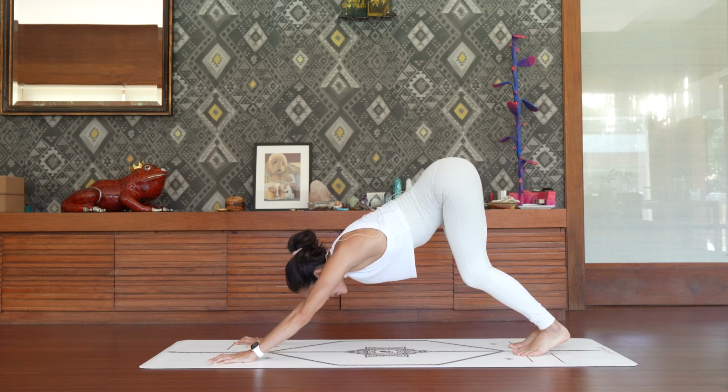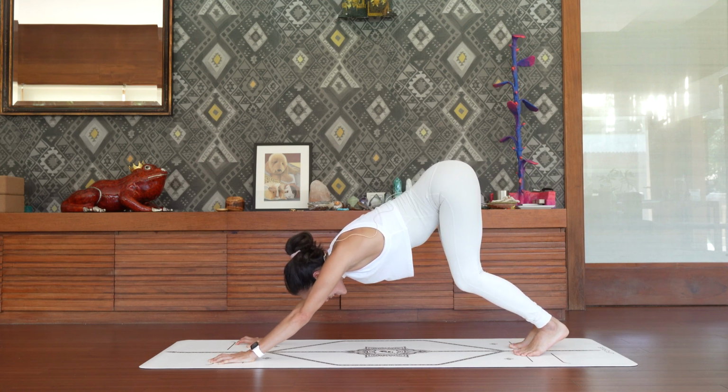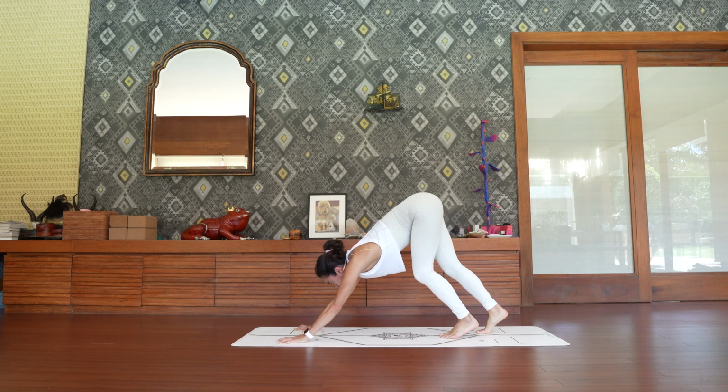Take 3 full breaths in your downward facing dog. Allow your downward facing dog to be a resting position. Keep bending through your legs, maintaining that active compression. Prepare yourself for round 2. You could go ahead and shorten your stance as you wish as you kick up into your handstand of choice.